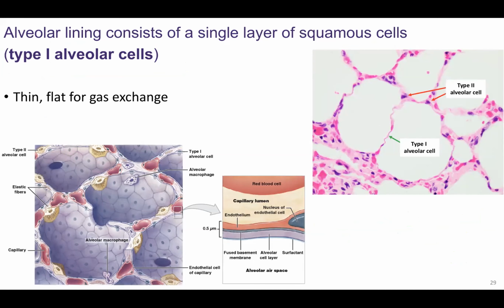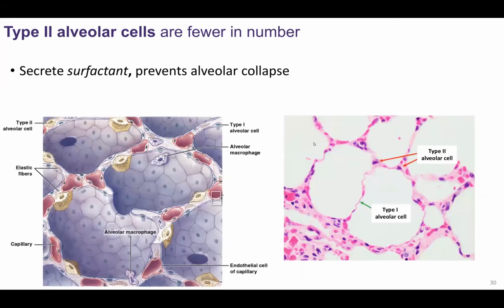Not all the cells in alveoli are type 1. Not all of them are simple squamous. Some of them are a bit more cuboidal shaped. You can see one here, one here, one here, one here. And then in our illustration, it's the ones in yellow. These are type 2 alveolar cells. Type 2, by being cuboidal, means they have more room to produce. They produce something. They produce a class of chemicals called surfactants.